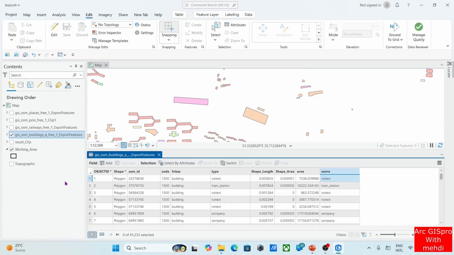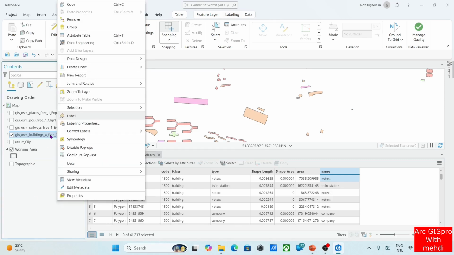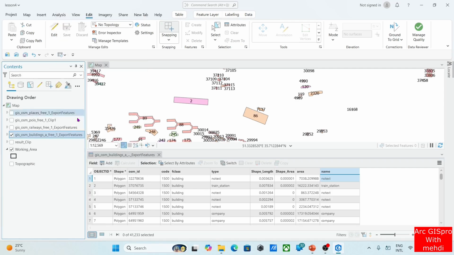in this step, I'm going to talk a little bit about a new component of visualization. As I mentioned in the roadmap, one of the components of visualization is labeling, and just now I'm going to show you one simple way to visualize polygons. Right click on our layer in the content pane and click Label.